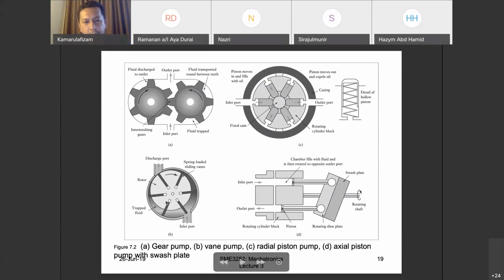Of course, you can basically have a look on this thing dekat YouTube. I think they have a lot of videos that explain in detail the construction and the operation of this vane pump. And then C, we have a radial piston pump. D, we have axial punya piston pump. Okay, so piston ni macam you faham konsep ni lah, dia gerak ke depan ke belakang ni, dia akan induce pressure and dia akan create pressure. Sama je juga yang C dengan D ni, both are using piston. Okay, and pergerakan dalam ni akan create pressure different, and pressure different will normally create flow.